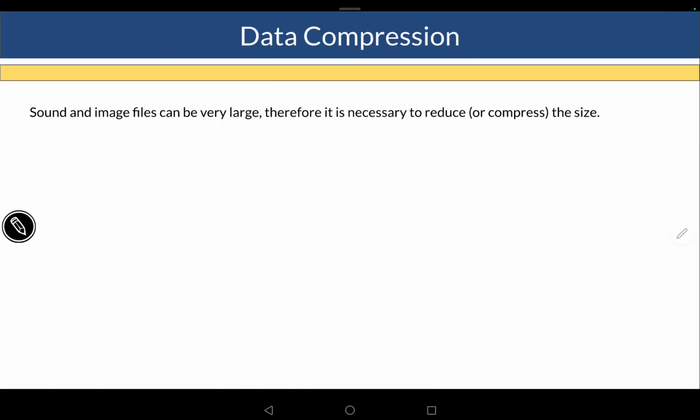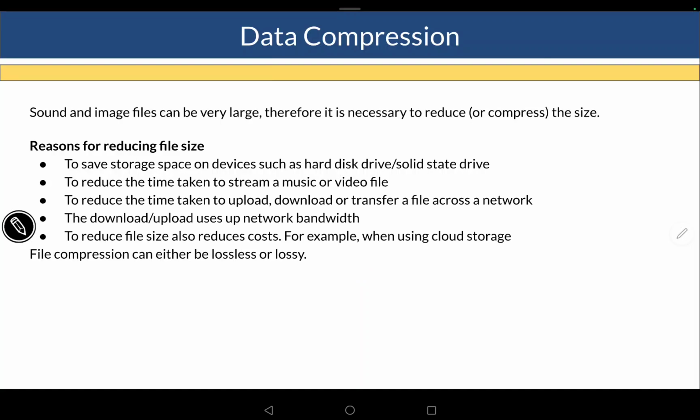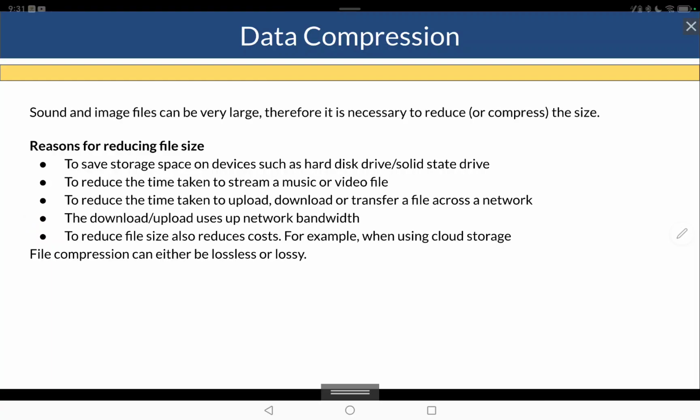Now let's look at data compression. Sound and image files can also be very large. And because they are large, it's necessary for us to reduce the file size. So what are the reasons why we would want to reduce a file size? Number one is to save storage space on your storage media, either your hard disk drive or your solid state drive. If a file is too large, it can take up almost all your space on your storage media. So we can reduce the file size.